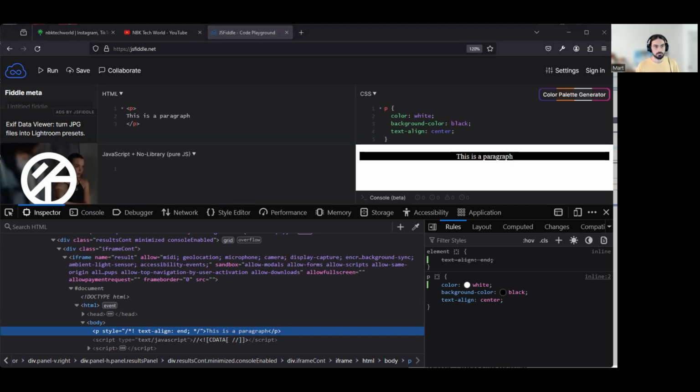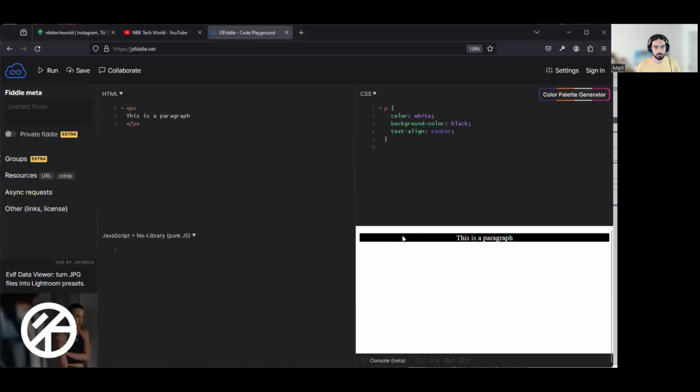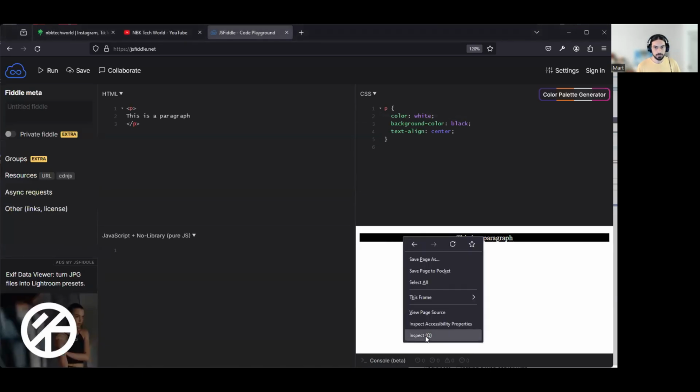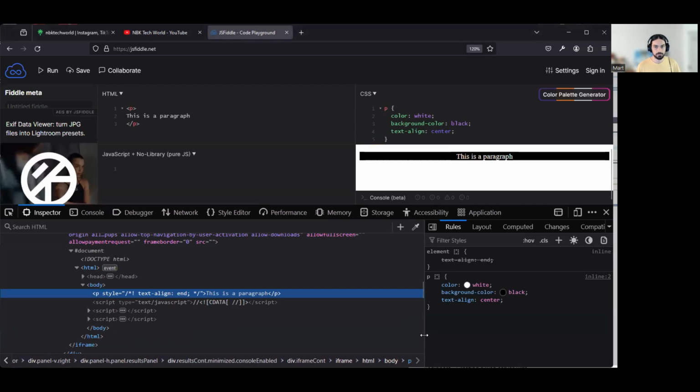And I don't know if Macs are the same. I think it might have the same thing. You have to press FN. Like I said, if you cannot figure that out, you can always right click anywhere in the browser. Let me show you again. Right click anywhere, click inspect, and that will also bring up the DevTools.